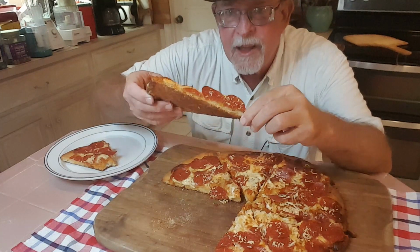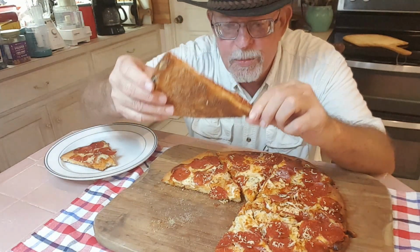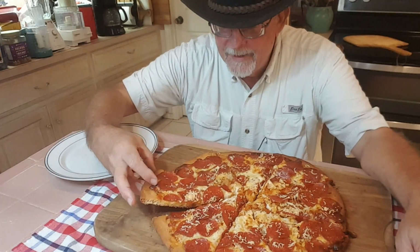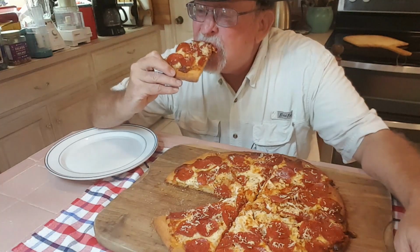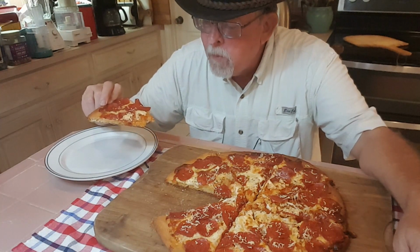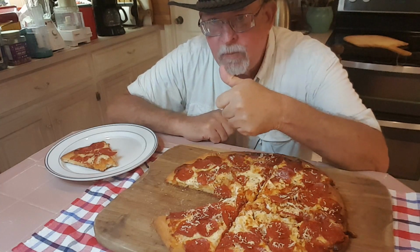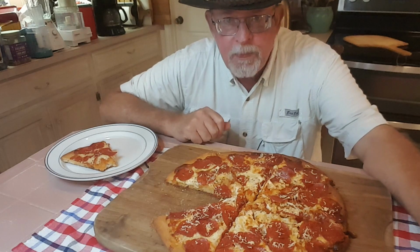Let's see if we can get a look at the bottom crust there. That looks pretty nice. That looks pretty nice. Okay, let's give this pepperoni pizza a try. That is good.